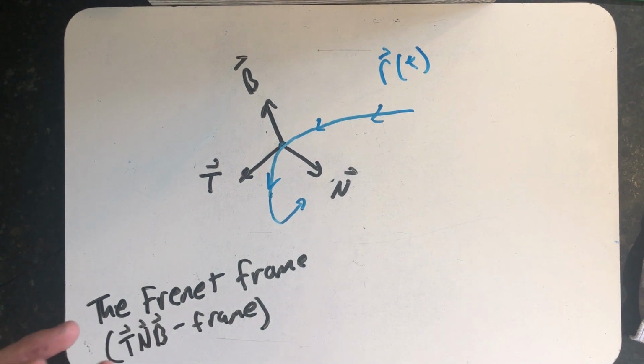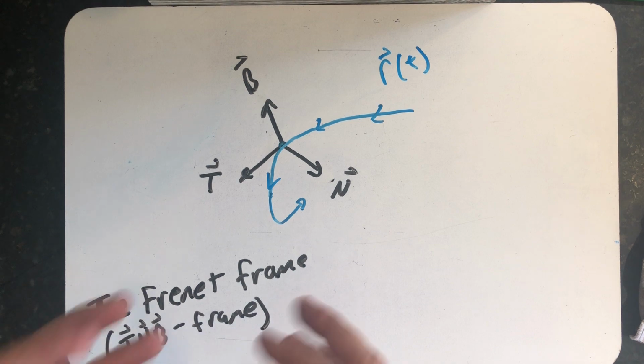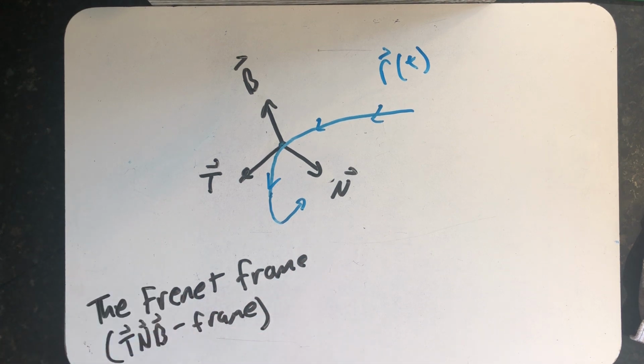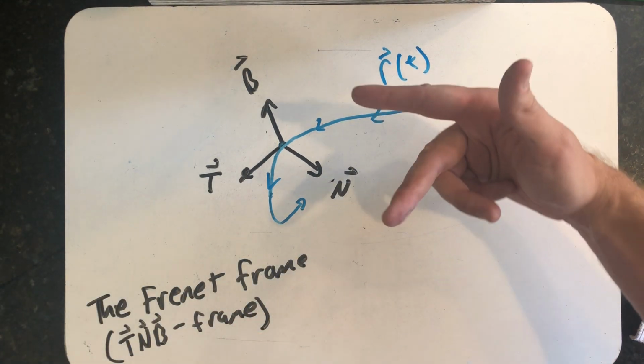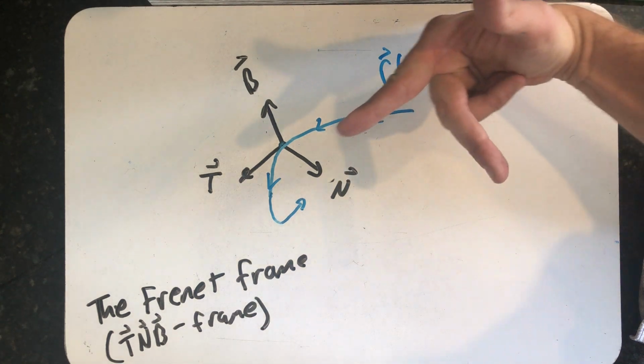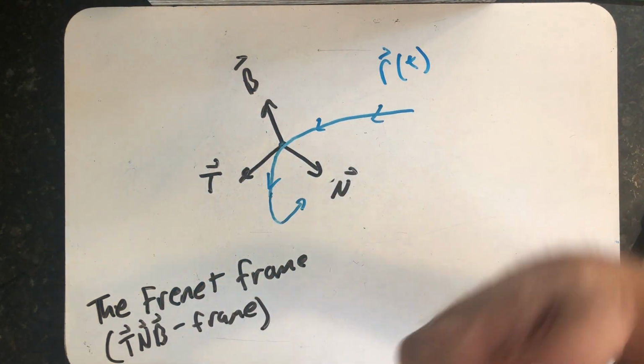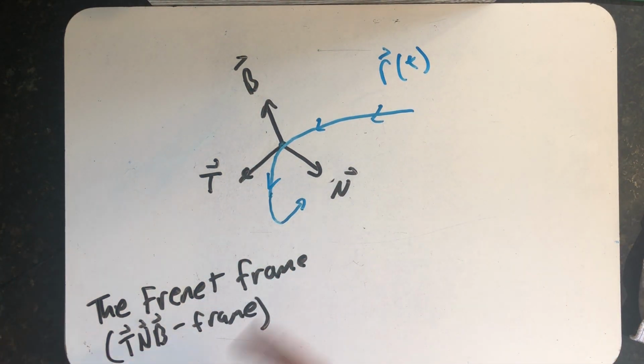For every point in space, this defines a right-handed coordinate system for that moment in time. You can actually think about it as kind of traveling with the point as you move along a curve in space. That's called the Frenet frame, and it's an important characteristic of describing particles in motion. You'll also see it referred to as the TNB frame.